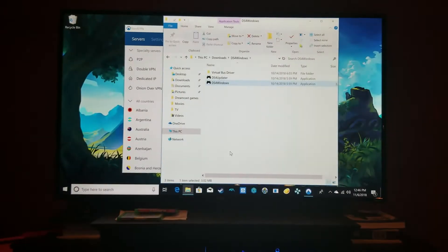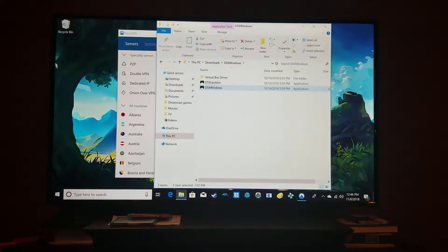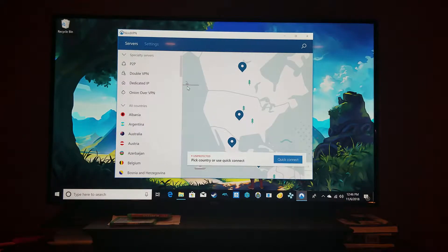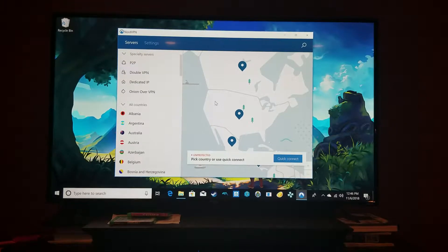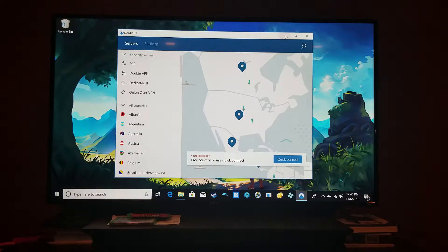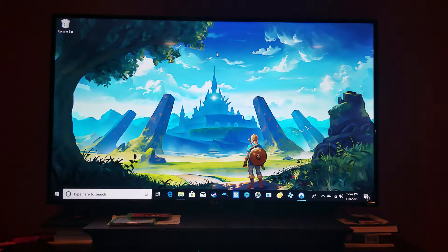I apologize for the view — I cannot find my capture card anywhere. But this is my Alienware Steam Box computer. As you can see, I have definitely done some modifications to this. This will now serve as my home media center. I am controlling this with a Steam controller — you can see the mouse moving. I can also use my PlayStation controller, which is what I use for Dolphin games, since the Steam controller doesn't work well with that. So obviously this is Windows 10 now. It is a purchased copy — I believe the professional one. I bought a key online for a couple bucks off eBay.